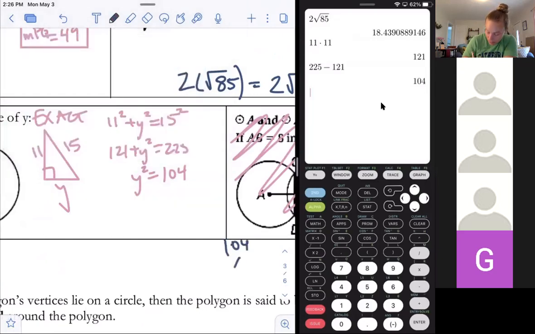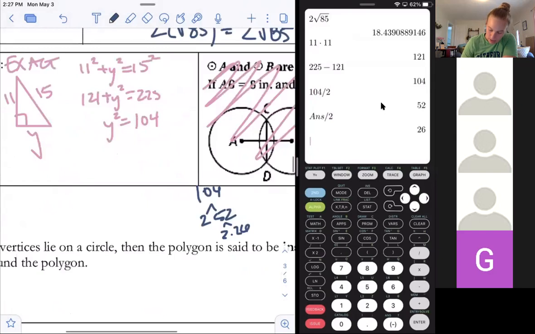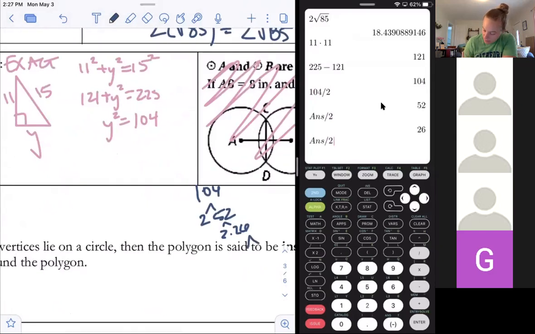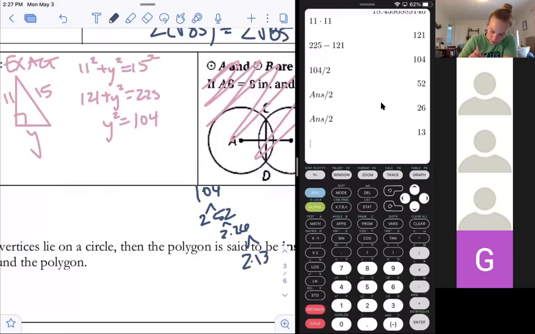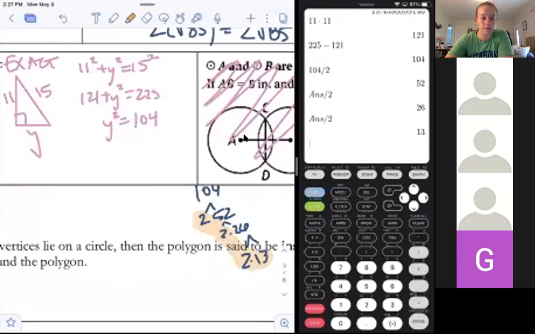So let me do my little factor tree off to the side. I'll do 104 down here. 104, let's start by dividing by 2. That becomes 2 and 52. Okay, now 52 can go by 2. It becomes 2 and 26. And then 26 becomes 2 and 13. Let's look at just these numbers. These are the numbers that repeat or that factor down. So I got 2, 2, 2, 13.